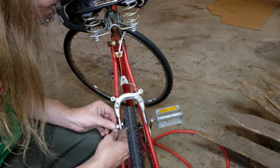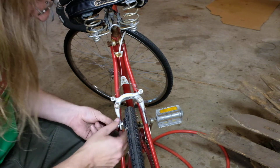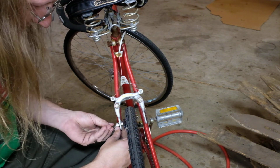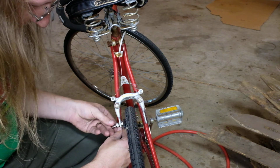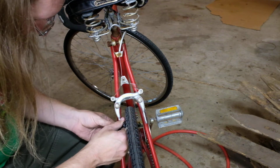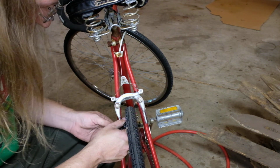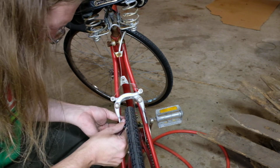These new pads, the cup and cone system and all that stuff, is actually a significant improvement on the pads that came before, which just had a fixed angle. This allows the entire pad to pivot to grab the brake or grab the rim much more effectively.